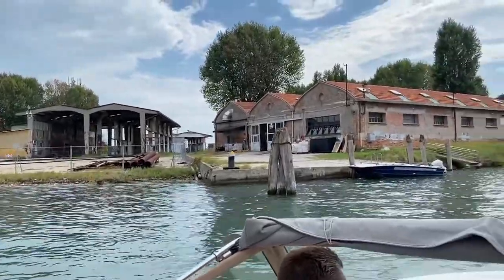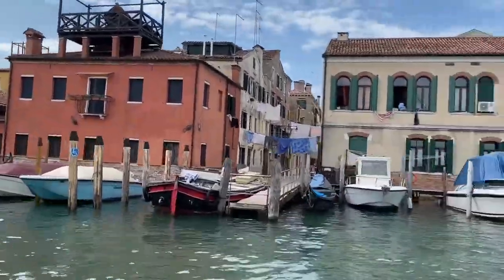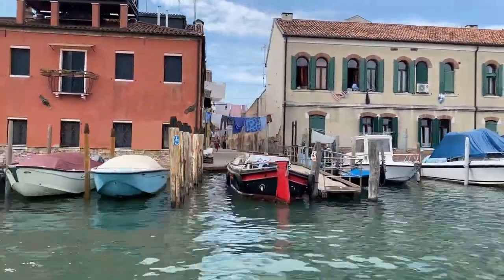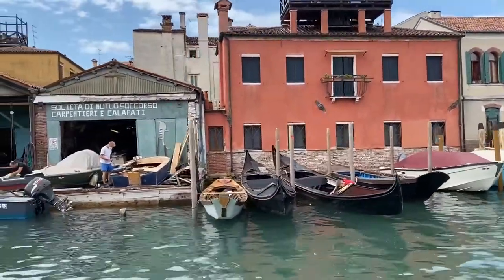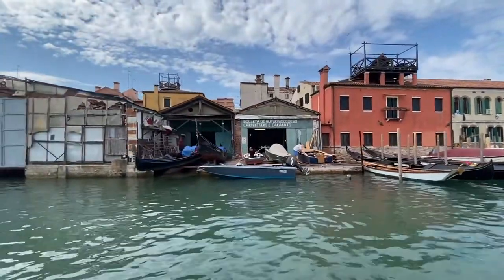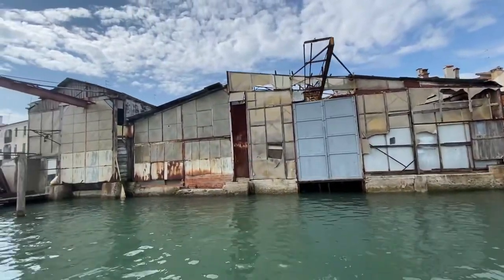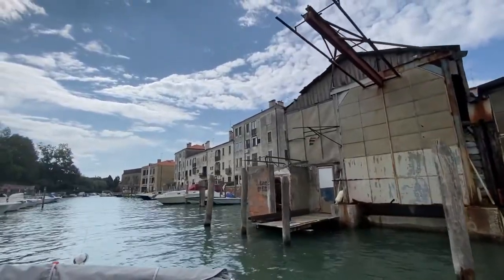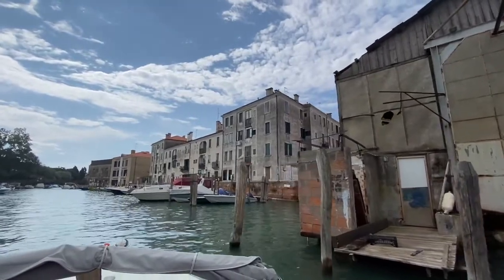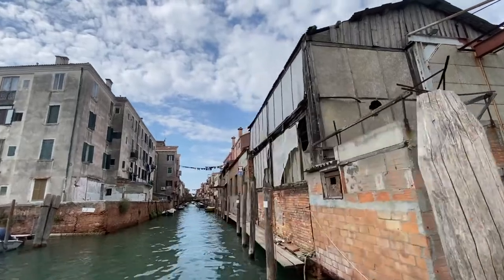This is the origin of the word Vaporetto. We call Vaporetto all the buses — we have different shapes. On the left, now you can see the laundry out — this is the Venice I like to show you. And a place where they are going to repair gondolas and boats. All the Venetian boats are flat at the bottom to have the possibility to go even in very shallow water — the reason why Venice started to exist. Now we are trying to catch a canal if we have the possibility to pass underneath the bridges, because it depends on the height of the tide.